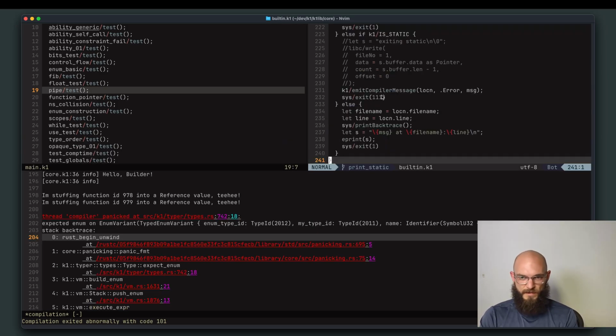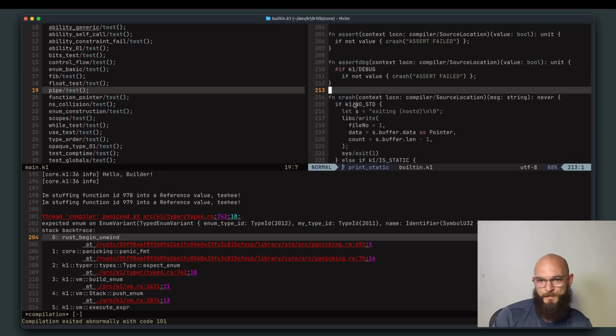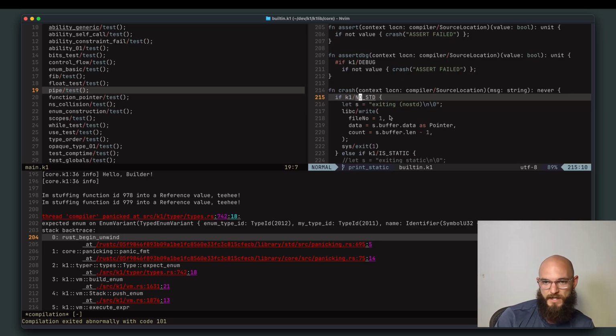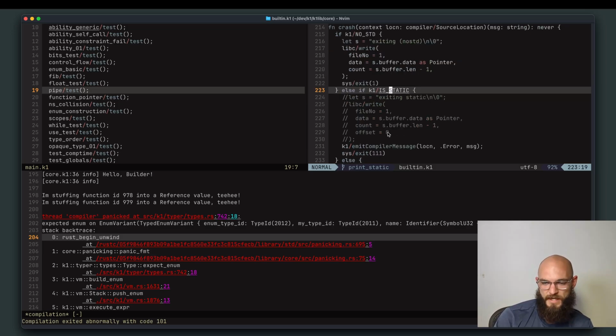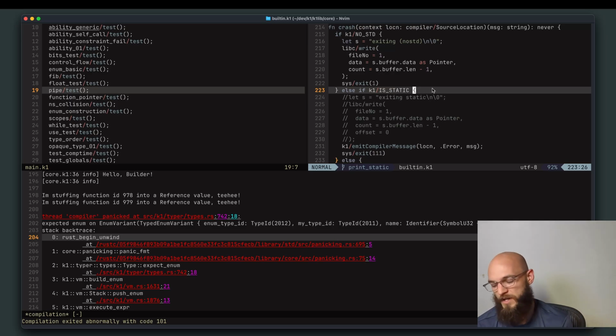Some neat stuff in the built-ins too. So how am I doing this: if you call crash, we can actually just check this, no SCD. We can actually do different things if this is static. So a lot of the core library code is going to be able to dispatch on whether or not the execution is static, which I think is really powerful. We don't have to build all that into the compiler.